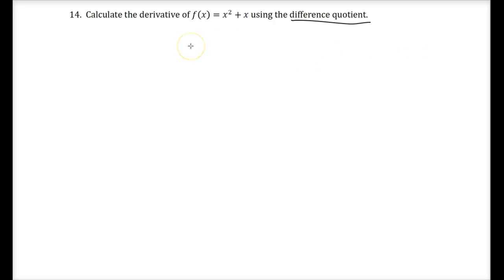so now that we understand that, the first thing that we need to do is figure out what the difference quotient for this is going to be. So you need to figure out what all of this is going to be for our function. And so we start off by, this is f of x plus h. So everywhere where we see x, we're going to replace it with x plus h.